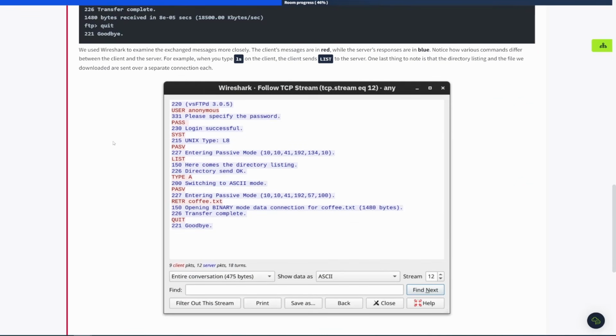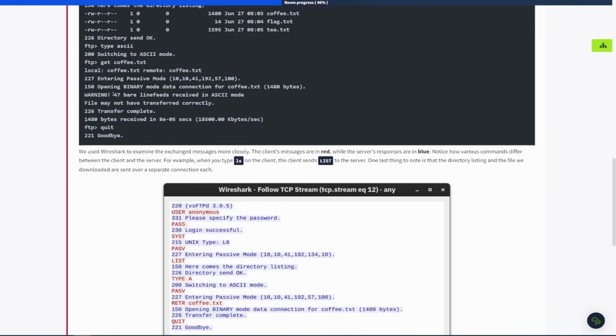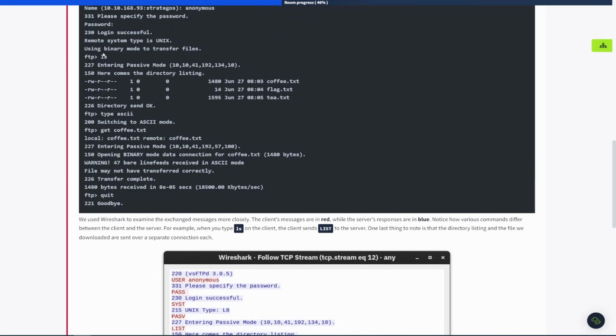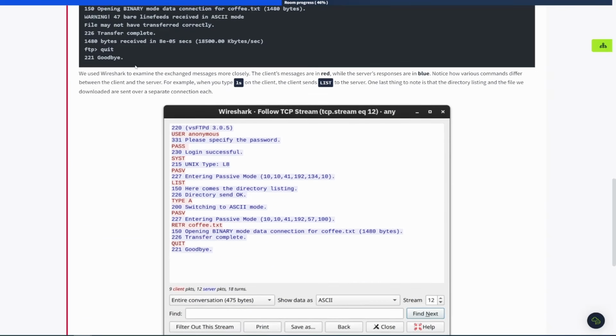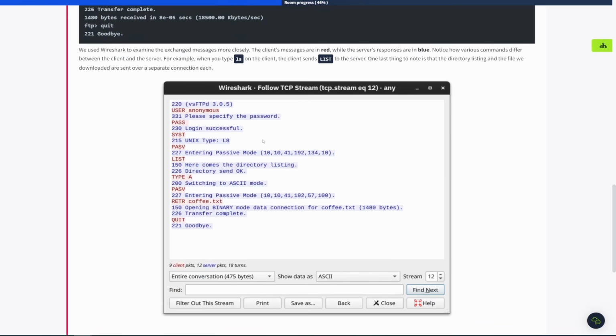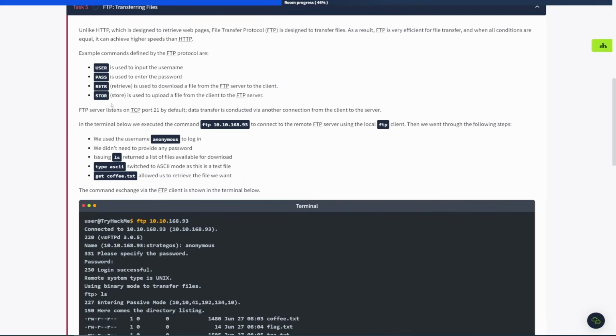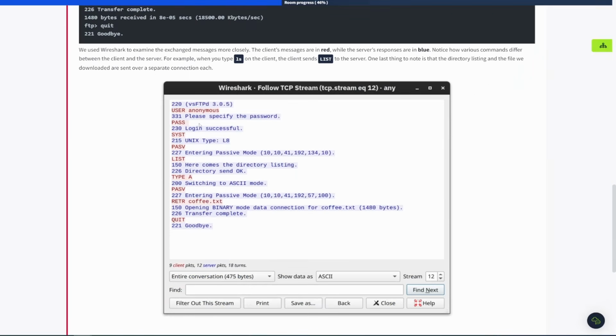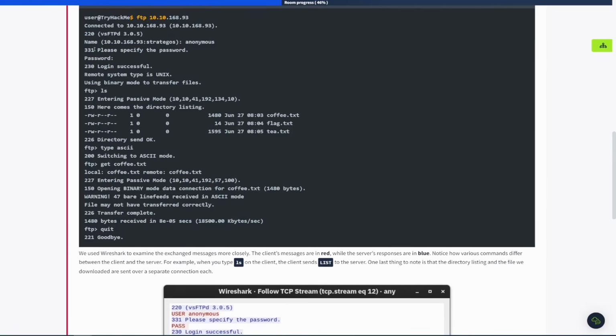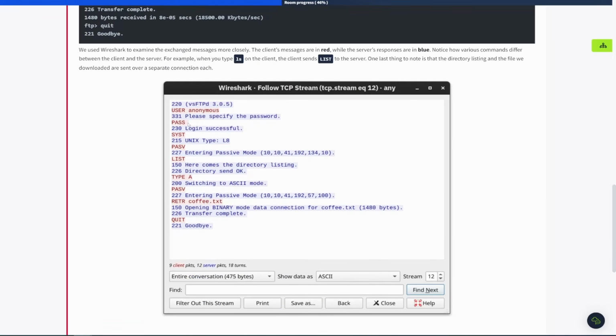And this is what it looks like in Wireshark. So this is the TCP stream of what was actually going on. Because we might type in something like ls, but on the back end, it's interpreted differently. So we can see user anonymous, and these commands refer back to these ones. You have user, pass, and then here come the directory listings.